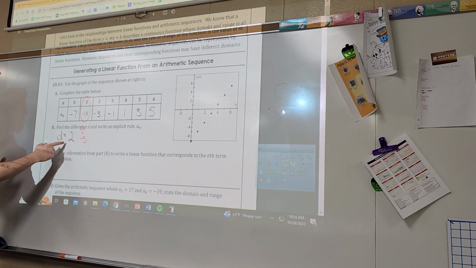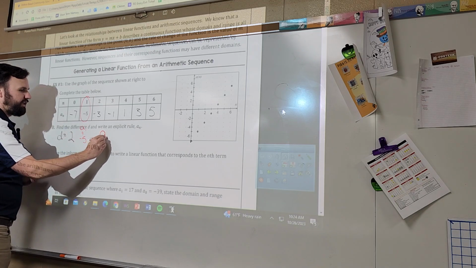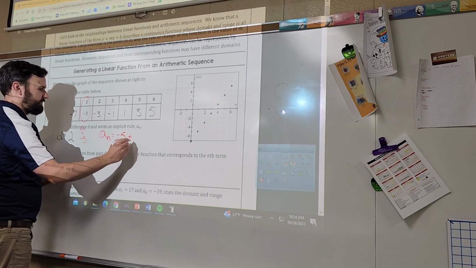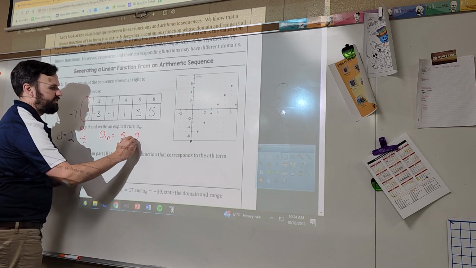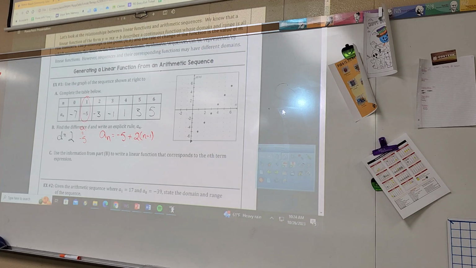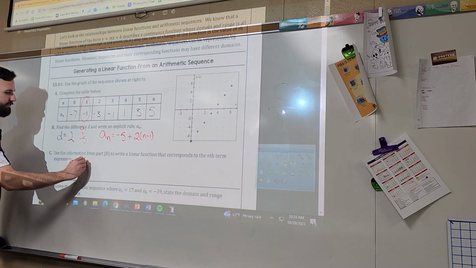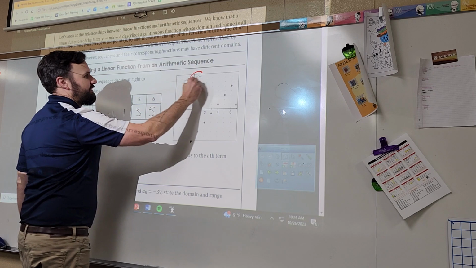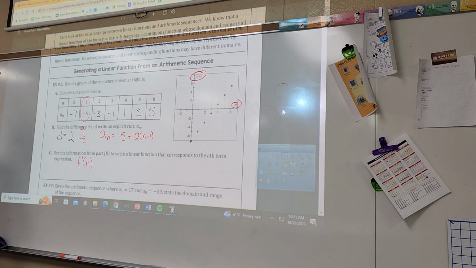So I have an a sub 1 and a d, so I can do my formula. A sub n equals what? -5 plus d times n minus 1, right? Or n minus 1 times d. Anyone disagree with that? All right. Can I change this to a linear function? Yeah. Well, if instead of a of n, I call it f of n. Can I do that? Yeah, you can't stop me. And it helped me because it says a of n and n right here. And I'm like, oh, I can do that.